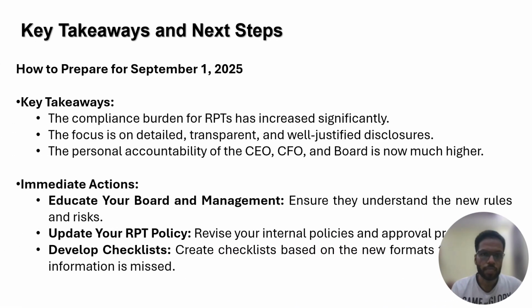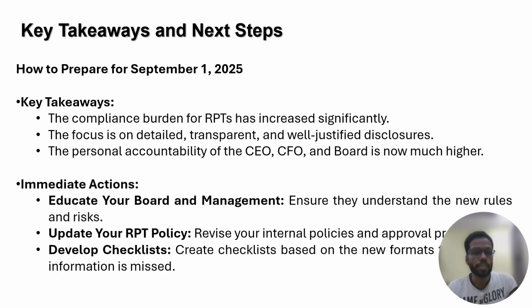So the key takeaway and the next step would be that you have to prepare before 1st September 2025. Key takeaway would be that no doubt there is a compliance burden for the RPT disclosure, so you have to increase your team. This is a very detailed, transparent, well-justified disclosure. There is a chance that the proxy advisor can question the quality of the disclosure, and there is much more personal accountability on the CEO, CFO and board as well.